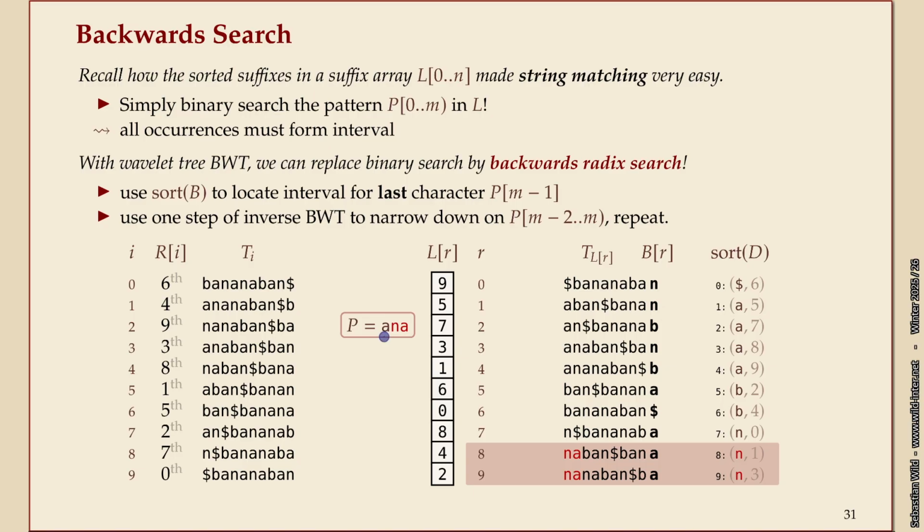In our case, the pattern goes on. So we have an A in front. So we check in the Burrows-Wheeler transform the range that we currently have highlighted. These are all A's. So I pick the first and the last A. It's these two only. And that is the first, second, third, and fourth A in the sorted order, which corresponds to these two guys.